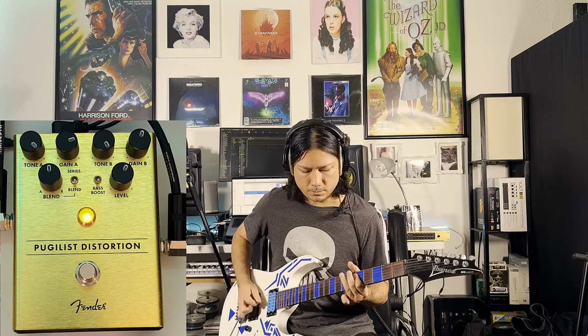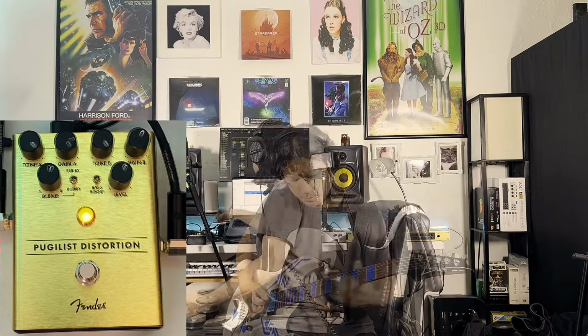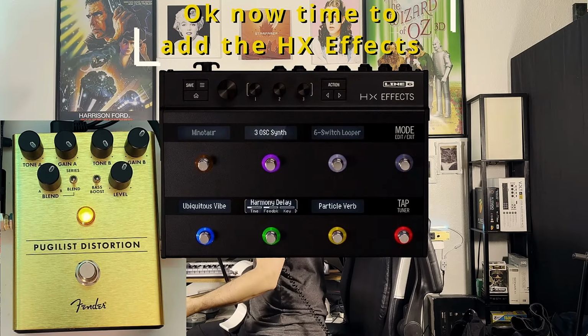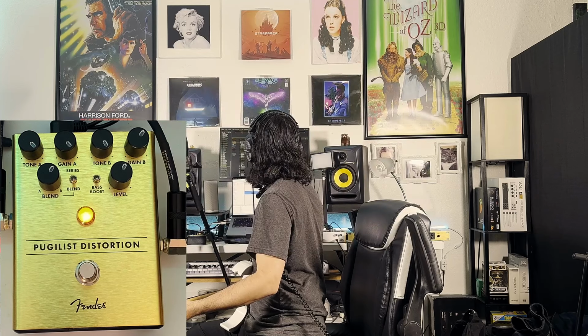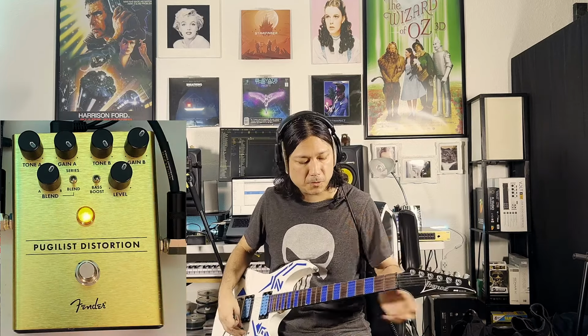So now we're getting in the territory that I like, which is there's enough presence there. Still sounds kind of warm. But yeah, okay, so let's do this here. I will turn on the EQ, which I have two EQs stacked right here. And also add some reverb to give it a little bit more space, but I'll show you without it first, like this.